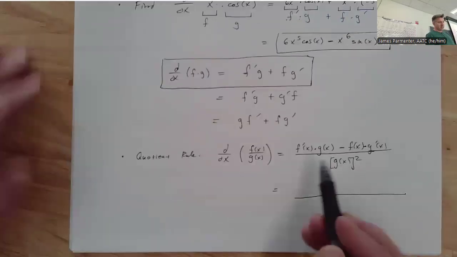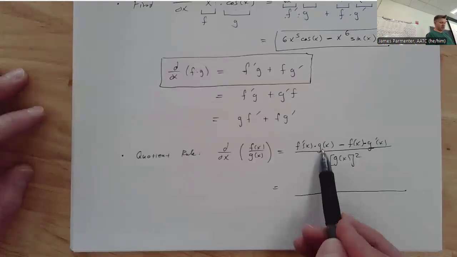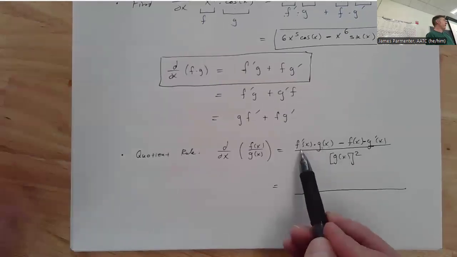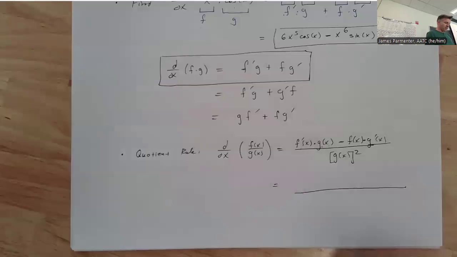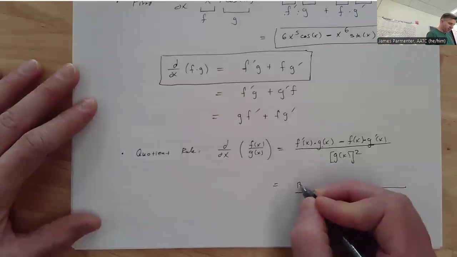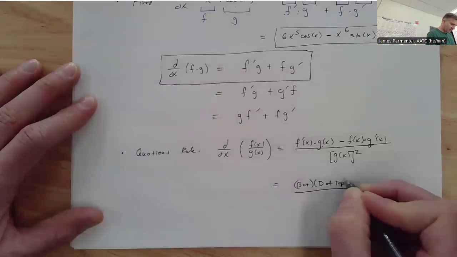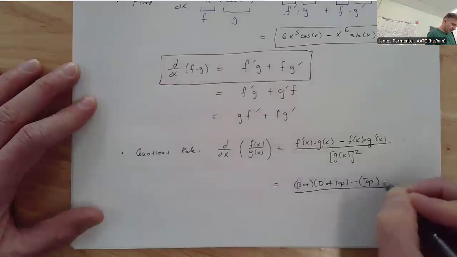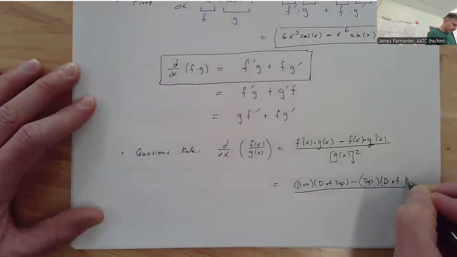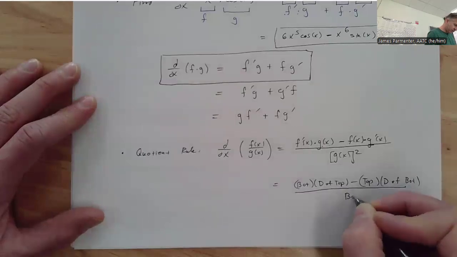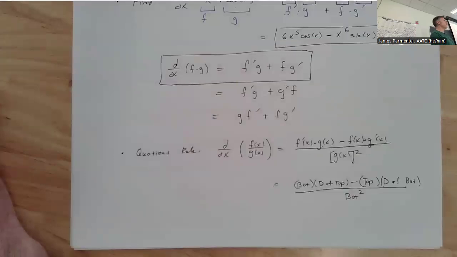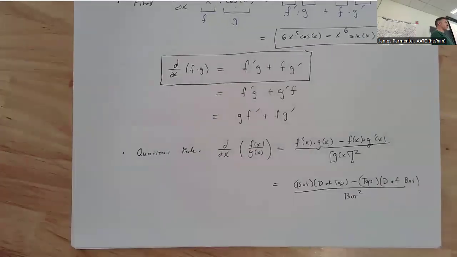In that, instead of saying f prime times g, I'm actually going to say g times f prime. It's totally fine to interchange the order of multiplication. But what I really say is: it's the bottom times the derivative of the top minus the top times the derivative of the bottom, all divided by the bottom squared. Those are the words that will come out of my mouth when I talk about the quotient rule, because it's just the way that it's in my head.